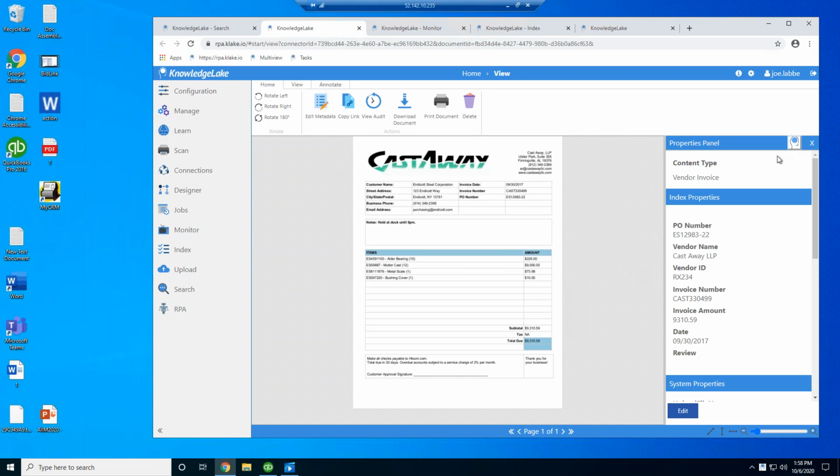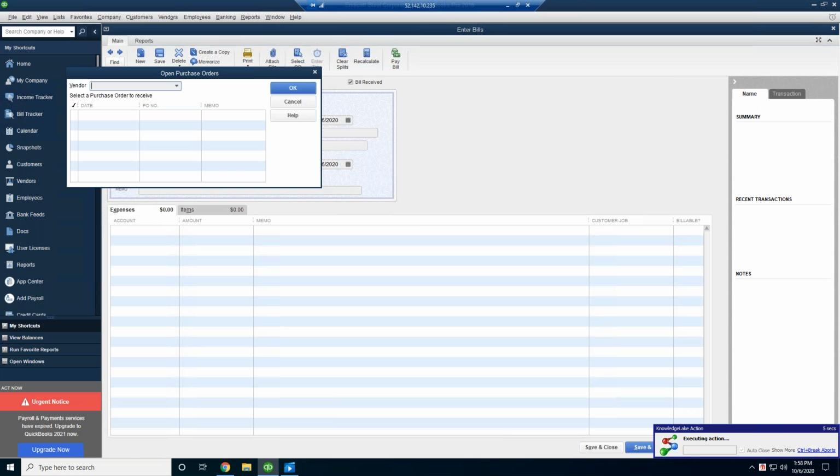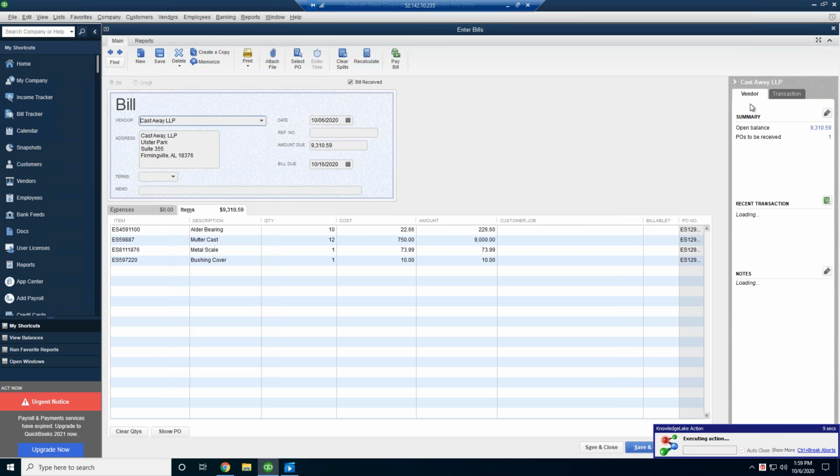So that's what this button here does. When I click this button, it's going to extract all the invoice information and it's going to type it in to my accounting system, which in this case is QuickBooks. So when I click this button, I'm going to say add invoice on my machine. And what it's going to do, an attended bot, again, is going to extract the information from this screen, and then it's going to open QuickBooks, log in, find the purchase order that authorized this purchase, and then type in all the invoice information. And I can do this for as many as I want, keep running it.